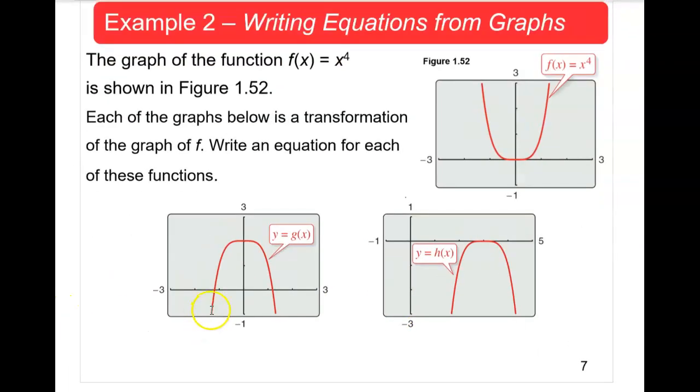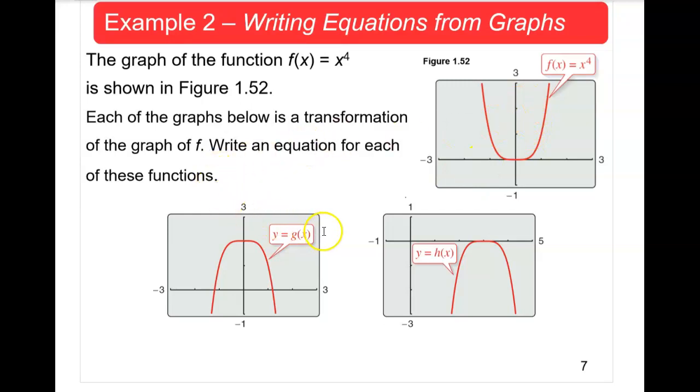For example 2, we are going to write the equation of the graph. So the parent function is x to the 4th power. This is also the parent function of a polynomial of degree 4. And we're going to use that to list the steps of the transformation for g of x and then come up with an equation based on x to the 4th power. So what could we see that the difference will be between g of x and f of x?